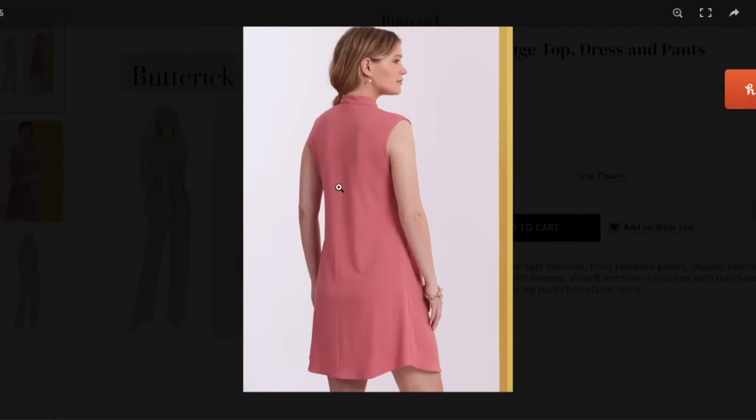Okay, so this is a little bit illustrative. I like to add syllables to words by accident. Is that it? Illustrative? That doesn't feel right. Of what I was trying to explain earlier, when there isn't enough room in the hip, you get this little bit of pooling. This is not a sway back. This does not require a sway back adjustment. This requires either a full butt adjustment or just grading out of the hips a little bit more, just a little bit more so that it glides nice and smoothly over the bum.